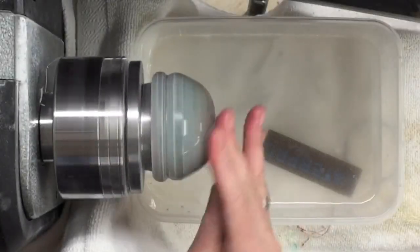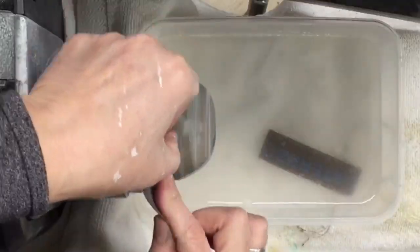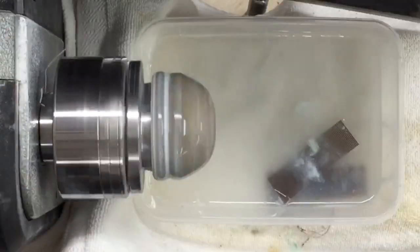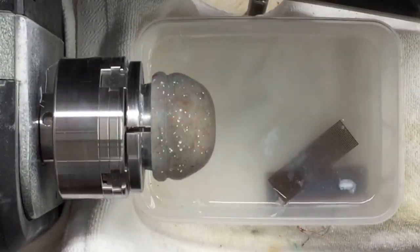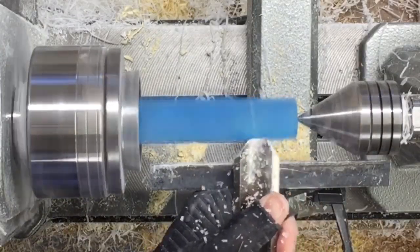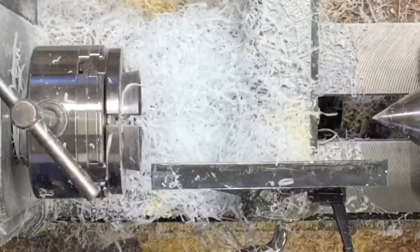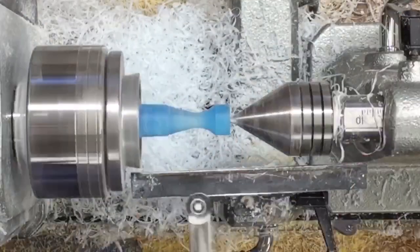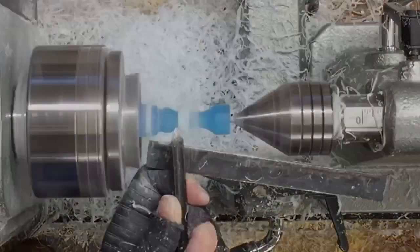So that part is done. I didn't do a super crazy finishing process on this. I just did some wet sanding. And when I wipe it off, you can see all those white dots. Those are actually little air bubbles where the resin sanding dust kind of got in. So you can see what I'm talking about there. And here I am making a little finial out of just a piece of clear resin that I tinted blue with some alcohol ink.